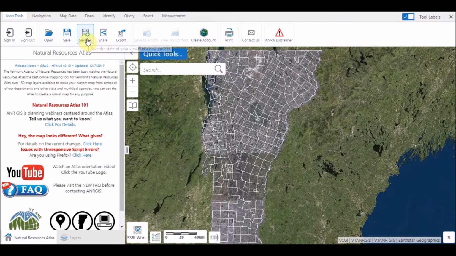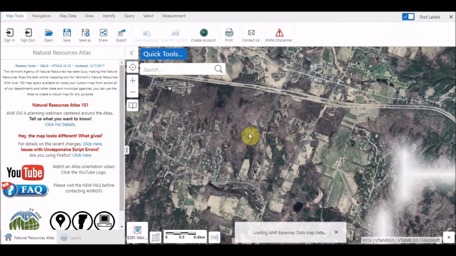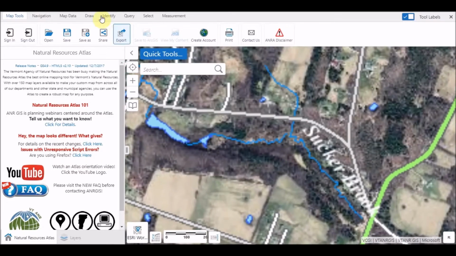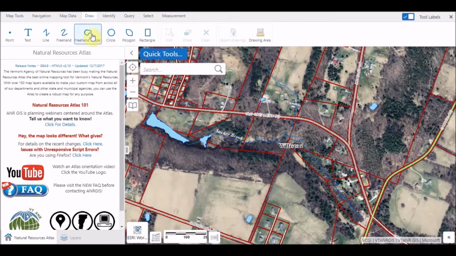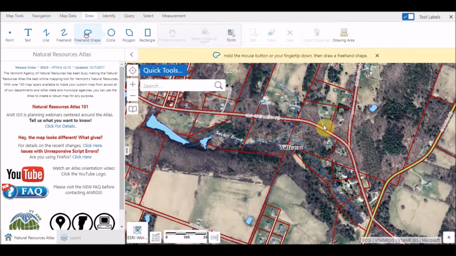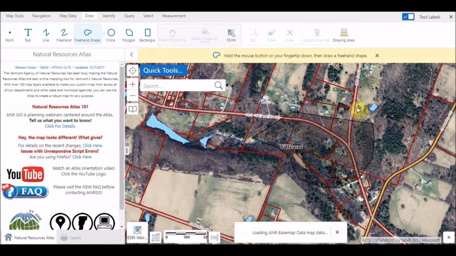So right off, when you open up the toolbar, you'll now notice that you have some buttons that are available to you that weren't before, mainly the Open, Save, Save As button. So say we go in, I'm going to zoom into a little area here. I usually go back to around the same area. I'm just going to add a couple things, perhaps make a shape drawing.